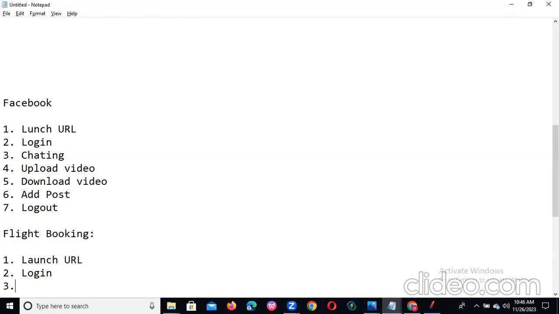Third, if you want to book a flight, you need to select the source and destination, and then select a flight.